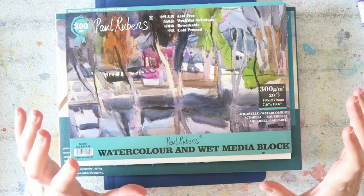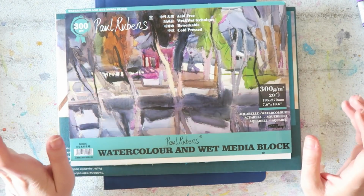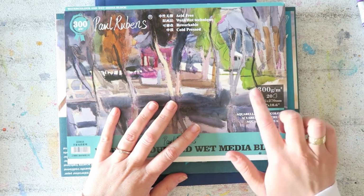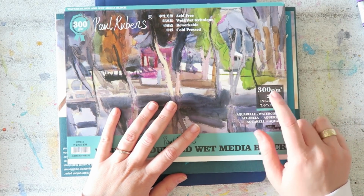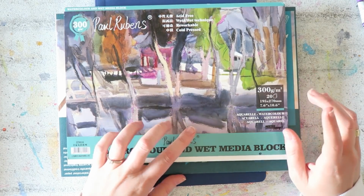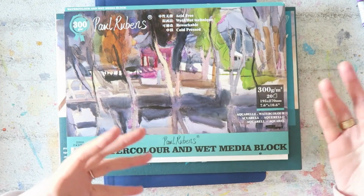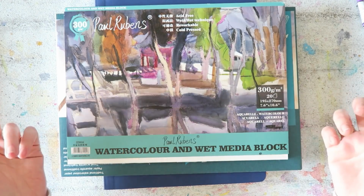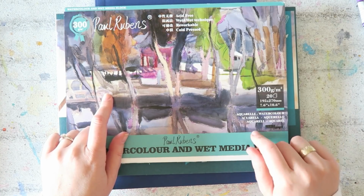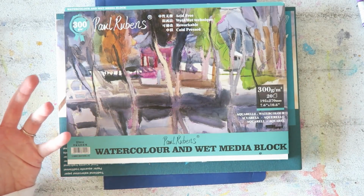I recommend watercolor paper that is 100% cotton, and the weight, well, most people would suggest that you don't go any lower than 300 grams per square meter, or GSM, and I tend to agree, unless you're like me and you really like to just sketch a lot. And then if you find good quality paper that is 100% cotton, I think you can go also on lower weights and still enjoy the experience. That's at least my own personal experience.